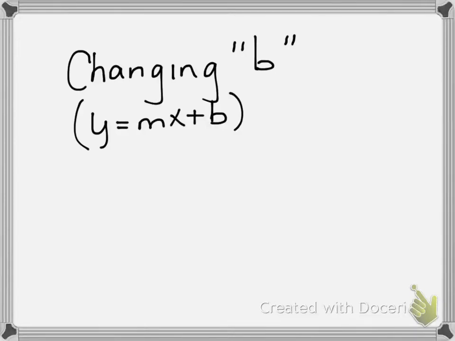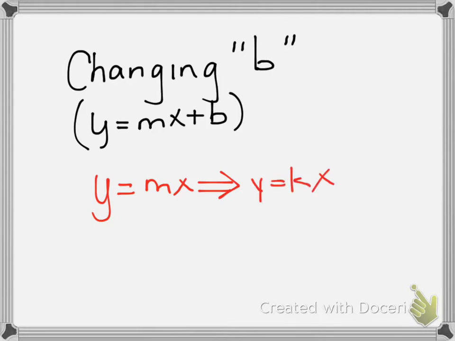Okay, yesterday we talked about changing slope and the effects on a situation by changing slopes. We also talked a little bit about direct variation. Just kind of a quick review. If you remember from yesterday, direct variation is y equals mx, or really the proper way to do it would be y equals kx, where m is your slope, which is exactly the same thing, or equals your k, which is your constant of proportionality.